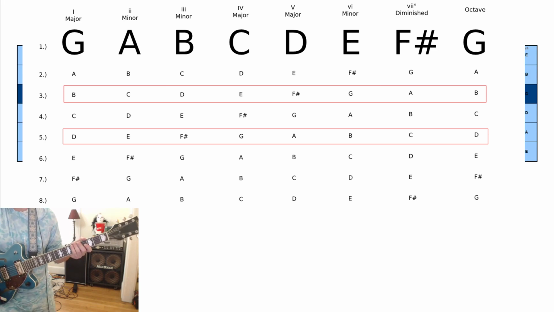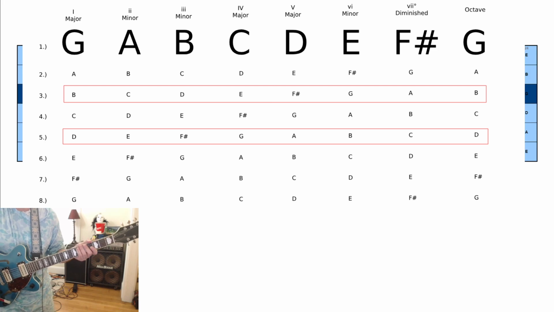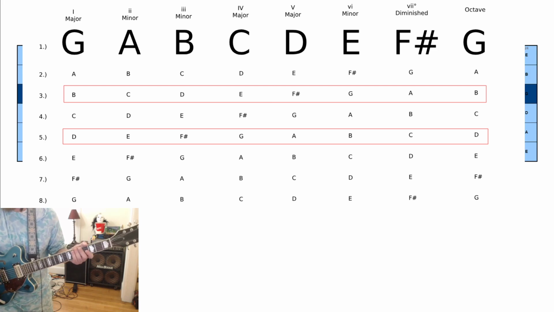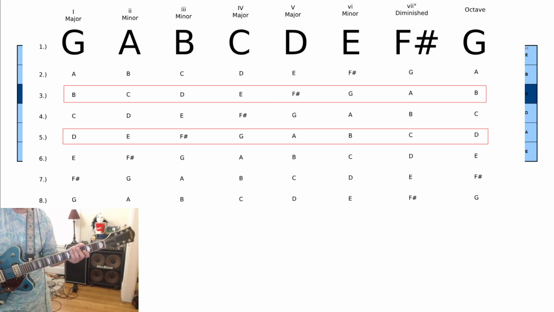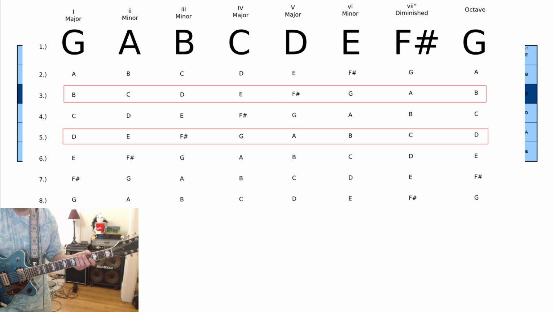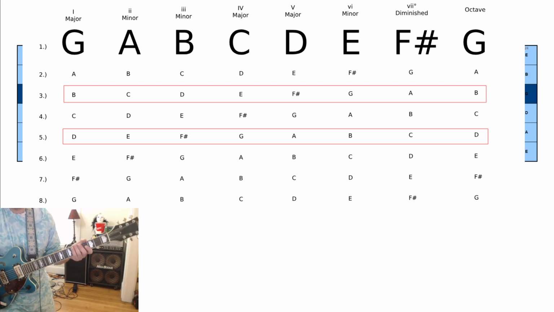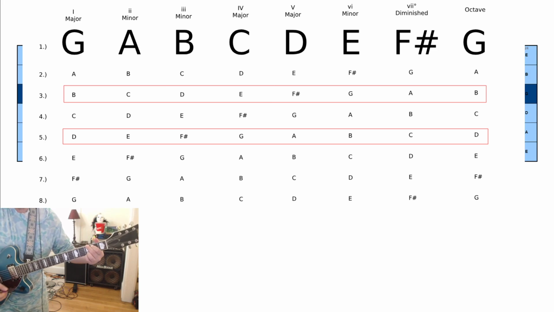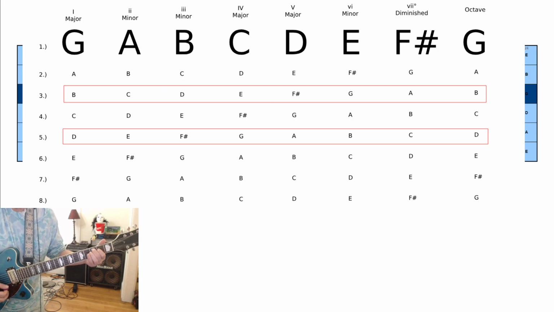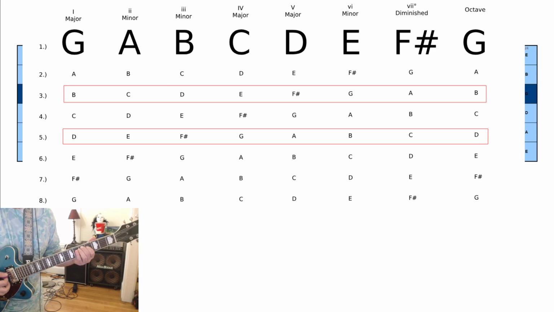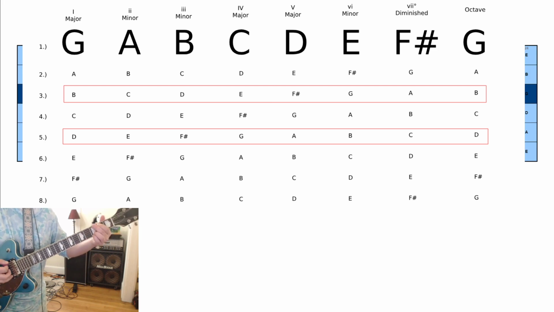So this here is just pretty much it, guys. From here, you can do a bunch of different things. As stated, you can write a chord progression. You could say, hey guys, this song is in the key of G, okay? And we're gonna play a G, and then we're gonna go to the 6th scale degree, do E minor, and then we're gonna go to the 4th, and then the 5th, and then go back to the G major.